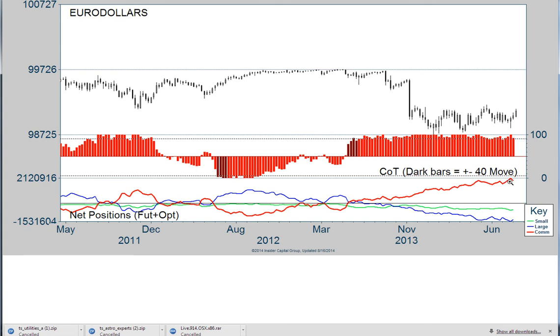Commercials were buying it, and now they're selling it. Large speculators were selling, and now they're buying. I can't tell if this is weekly or daily. That's the only thing I can't tell. It looks like weekly. I just wanted to show you that. There's one that I normally use, but it hasn't been updated, so I could get a better gauge on it. But I just wanted to show you what the commitments of traders report is saying.